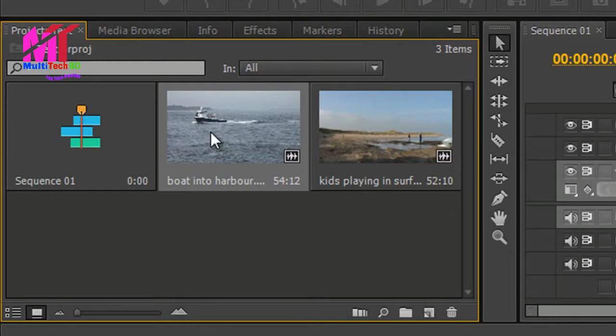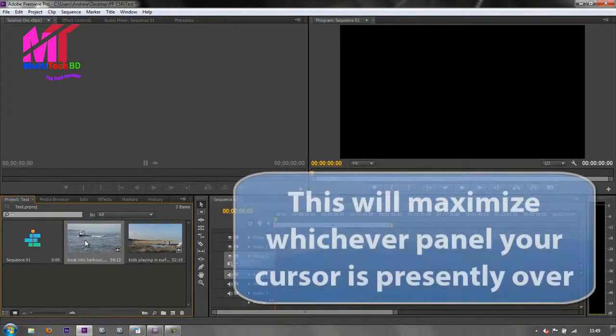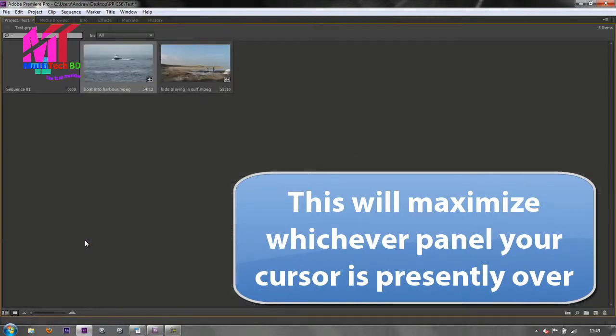Now I'm going to maximize this particular screen, and one of the keyboard shortcuts in Premiere Pro to maximize the screen is to use the tilde key or the accent key. Now for different keyboards it works in different ways. On a standard keyboard, US keyboard, I believe it's the key above the tab key would maximize the frame. For some other keyboards it might be the hash key to the left of the enter button, and I'm on a UK keyboard. I actually find it's the apostrophe button, which is just above the question mark button on my keyboard, that maximizes the screen.